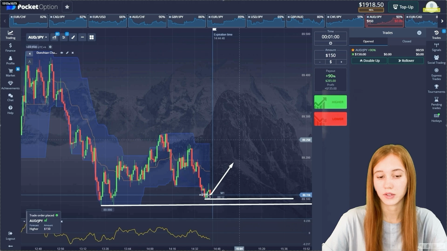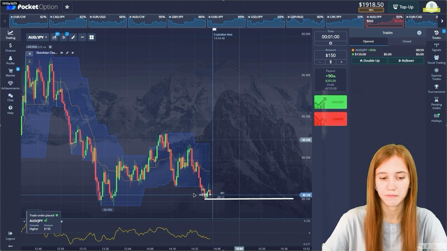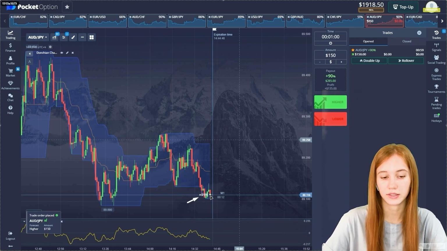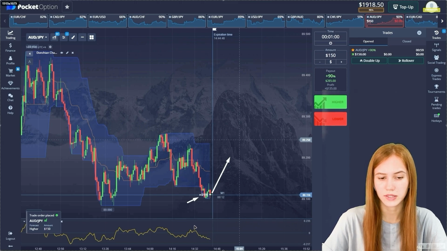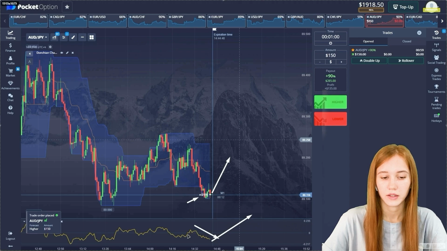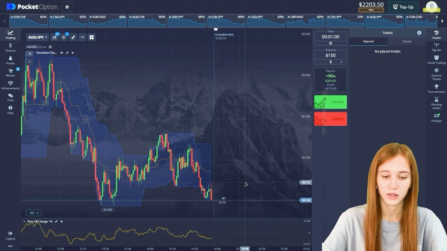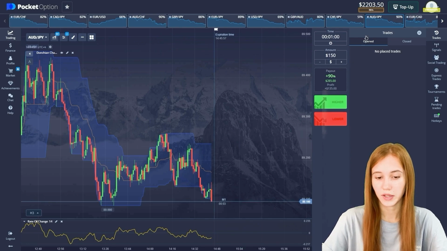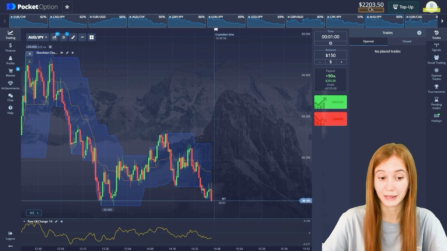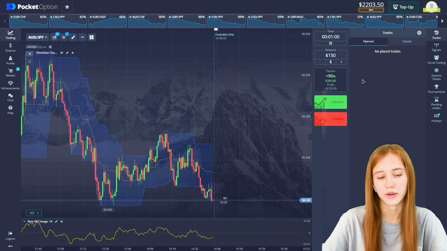We also see that we have almost reached the support area. Also, according to the first indicator, we have been at low points for a long time. Most likely the market will recover upward. Also, according to the second indicator, we see that a drawdown occurs. That means there will be a reversal. So like this. There was a small turnaround here, but we still came to a big turn. Let's take a look. And the deal is plus. It took too long to explain. More than 2,000 on my balance.